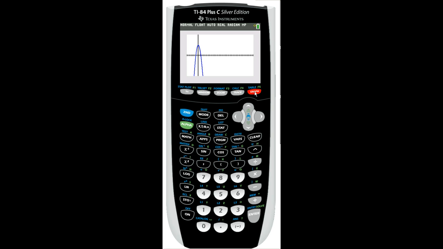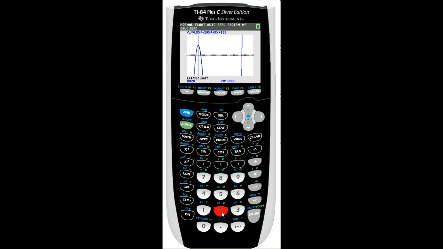Now we expect this curve to be a nice S shape. We're not going to see the entire curve here because of the window that I've chosen, but I've chosen a window that does allow us to see the 3 x-intercepts, and these are the points we're interested in calculating. So remember, when we're calculating an x-intercept, we're looking for the x value when the y value is equal to 0. So above your trace key, it says calc, and this is your calculate menu. So go second, trace, pulls up your calculate menu, and you'll notice the second option is 0. So choose number 2.